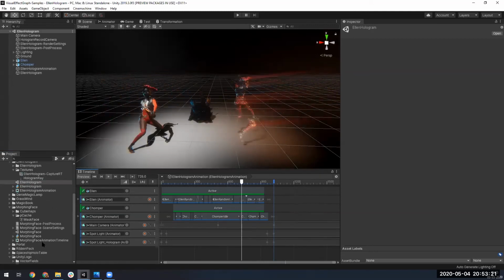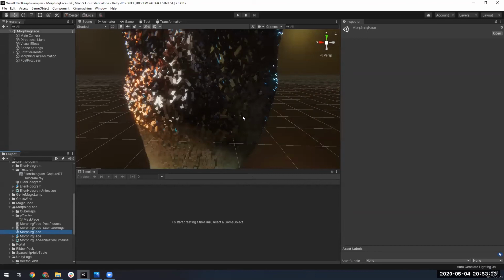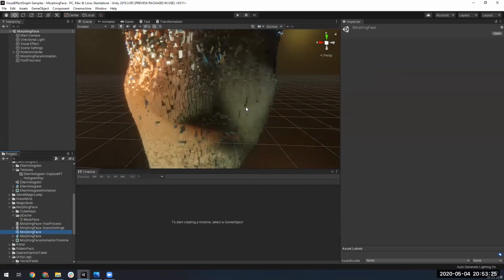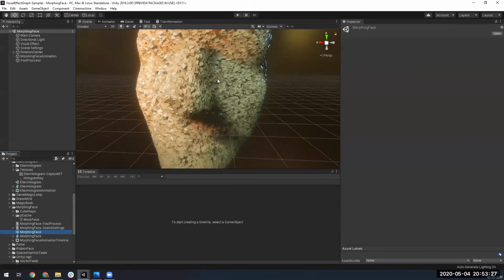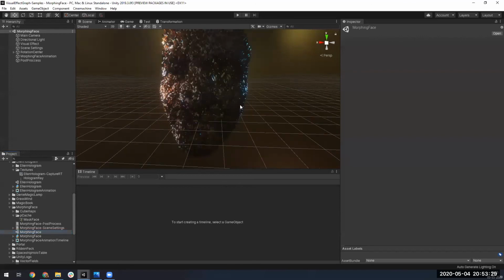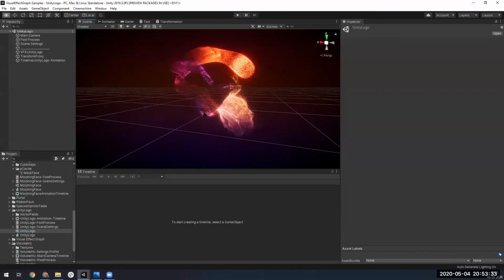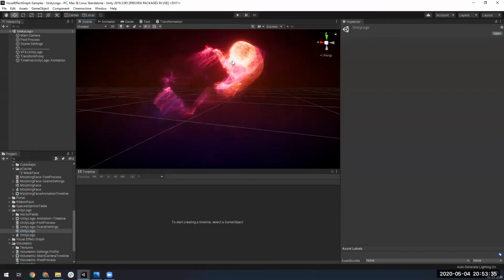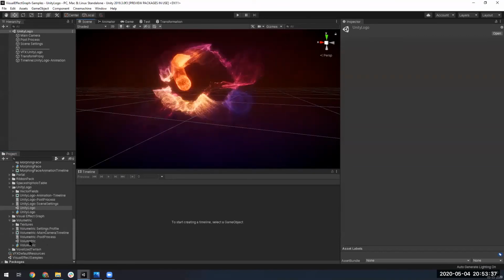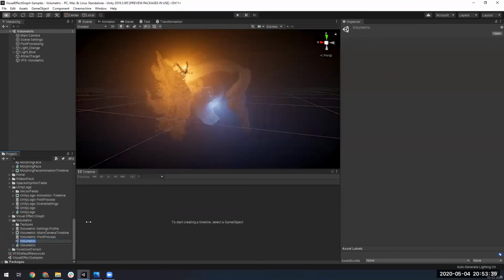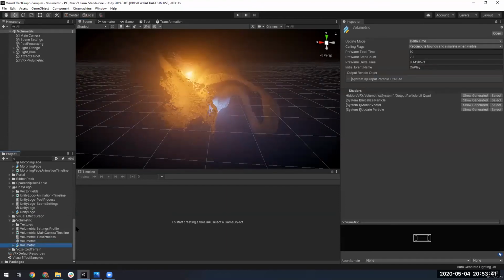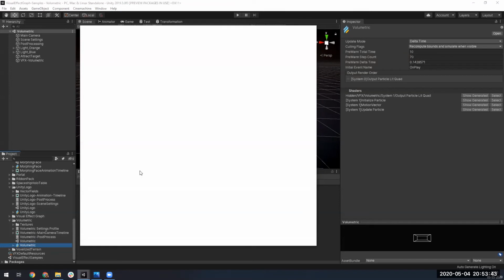You also have something like the Morphing Face, where you can have a mesh and have it morph the way you want it. You also have the Unity logo, which we really like a lot. It's just using an asset bundle, and then bringing that asset bundle in to create this VFX graph. Or you can also have volumetric effects. And all of these VFX graphs are automatically available for you to take a look at.